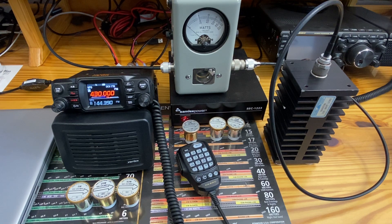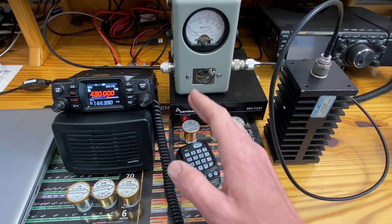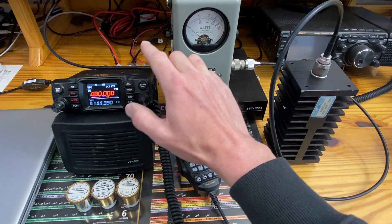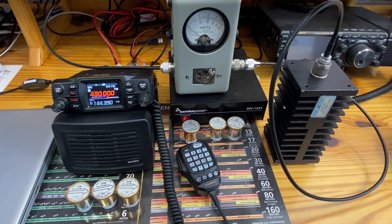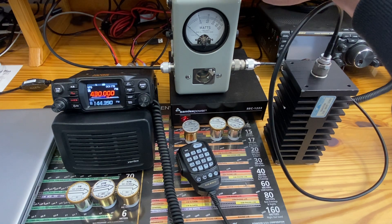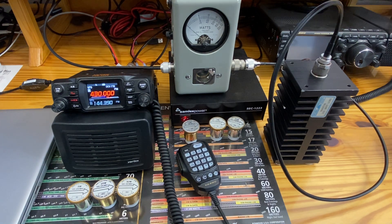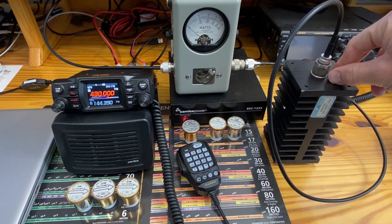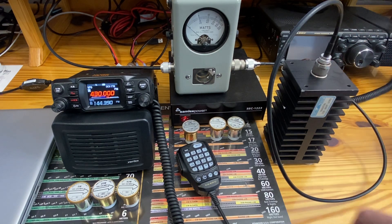We'll go through a couple of power levels. This is the FTM-200 — it will have a two-foot RG58 jumper into the Bird 43, and from there it'll go over another two-foot jumper into a 100-watt 50-ohm dummy load. So there'll be no other variations. It's on its own power supply at 13.8 volts.